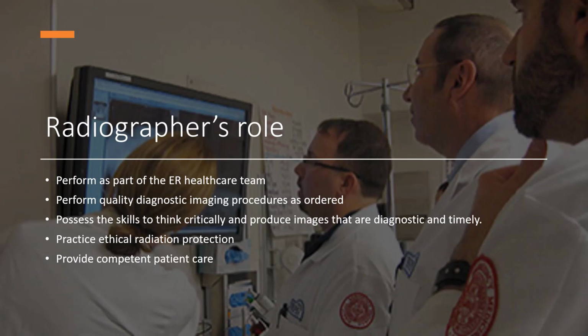And you have to be able to provide competent patient care. And this goes to the fact that you need to understand the different oxygen levels, how to get the oxygen to the patient, and what the different types of ancillary devices are that you can use. There's a great deal that goes into doing trauma radiography. It's just not like going to the room, doing an x-ray and going, oh yeah, I'll go there and do a portable. Doesn't work. And if you're not able to perform well, believe me, they won't ask to have you back as part of their team.